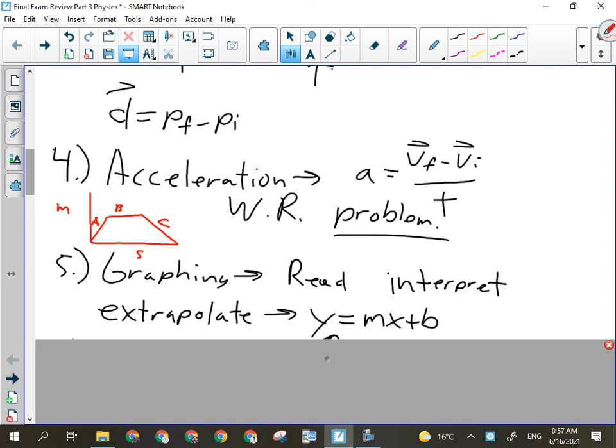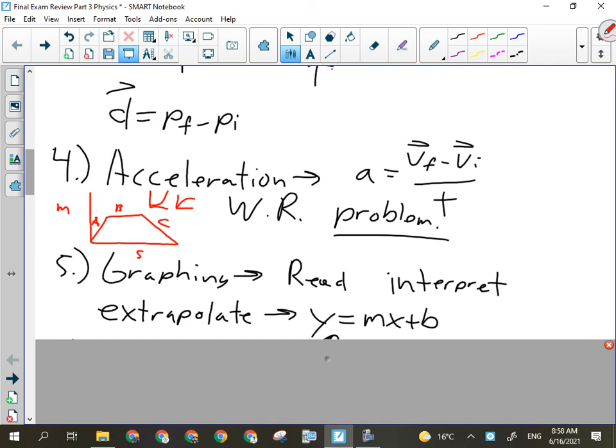Going backwards at a constant velocity. Remember, acceleration on a position versus time graph looks like this or looks like this. Okay, it's curved, right? If it's curved, then it's accelerating because the distance traveled is changing every second rather than the same amount of distance traveled every second. This is showing the same amount of distance traveled every second. That means it's traveling at a constant velocity. Right? So that's what I'd be looking for, something like that.